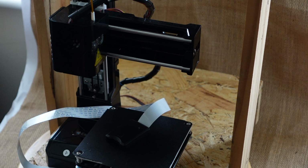The amount of noise made by the printer is really rather good. It's better than a lot of bigger printers, but you could say that it's smaller, the movements are smaller, the motors are smaller, so it should be quieter. But it is pretty quiet.